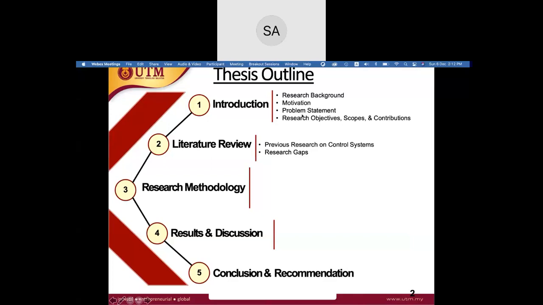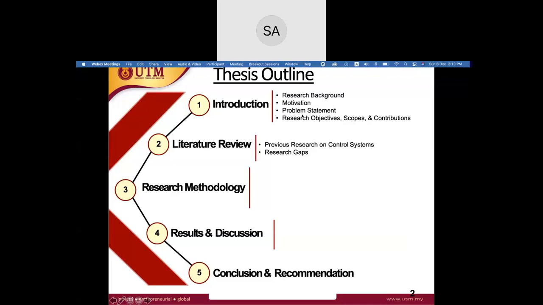This is chapter 1. I hope that you can draft the thesis early, so that you know what you are actually doing. And then the second part is motivation. What motivates you to do that research? This is the most important, especially when you are doing your defense in semester 3 for PhD students. During the defense, they will ask you what is actually the problem that you're trying to solve. The problem must be important, not because the supervisor asks you to do this and that. That's the reason why students have to have passion. It is actually to motivate yourself. So, research motivation.